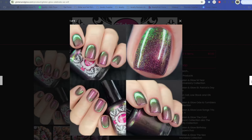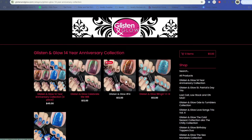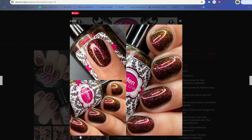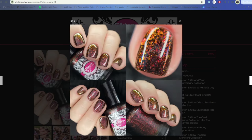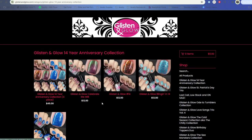The swatch pictures and video I saw of Celebrate We Will were very pretty. Then I also grabbed Number 14 - this is a black-based polish loaded with larger particle shimmer that shifts from red to pink to orange, yellow, and green. I'm not sure if the larger particles means flakies, but look at that - it is so beautiful. It's got this fiery look to it and it is just absolutely stunning on the nails. I can't wait to see this one in person.